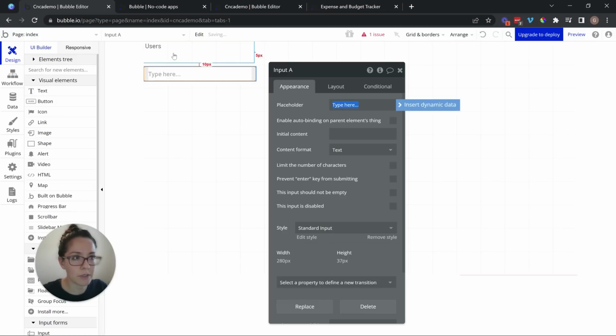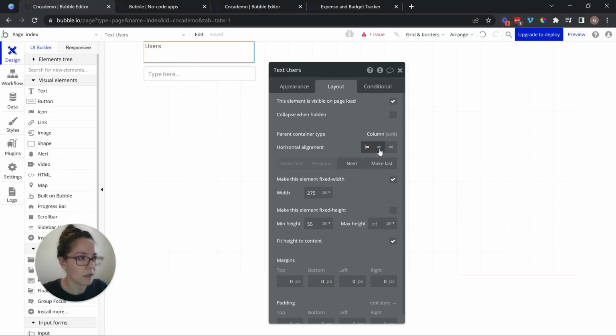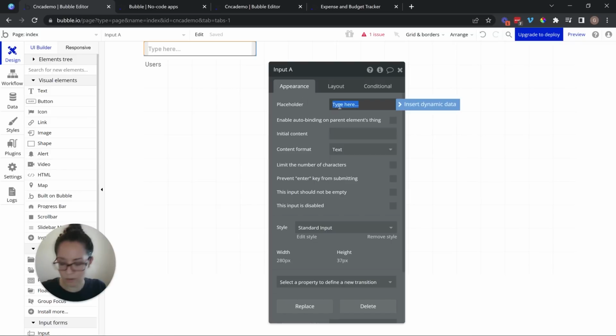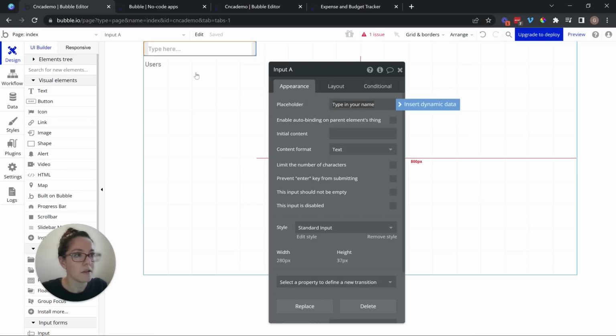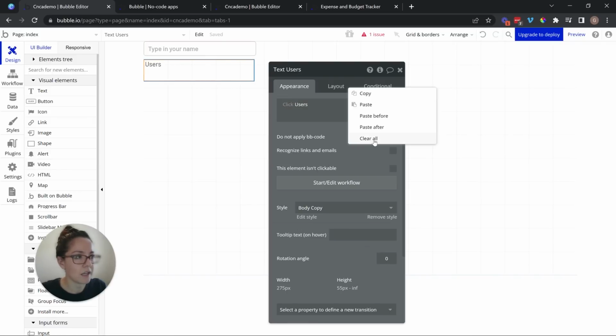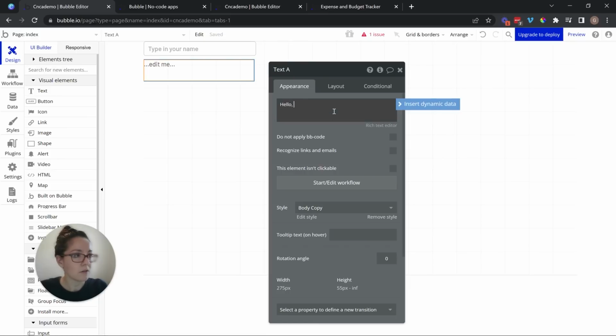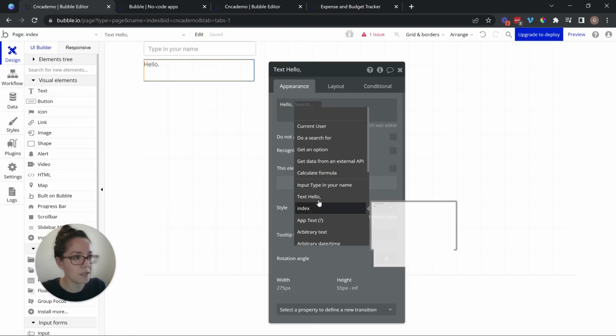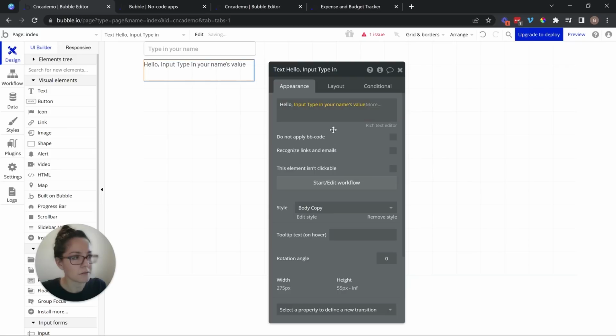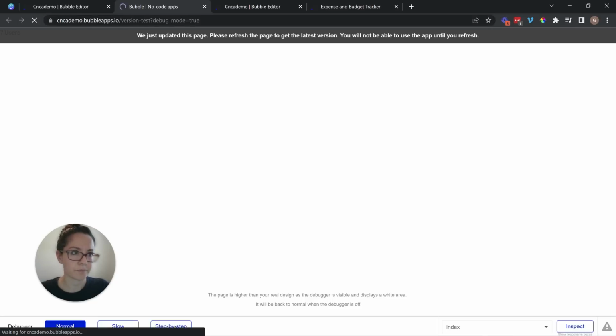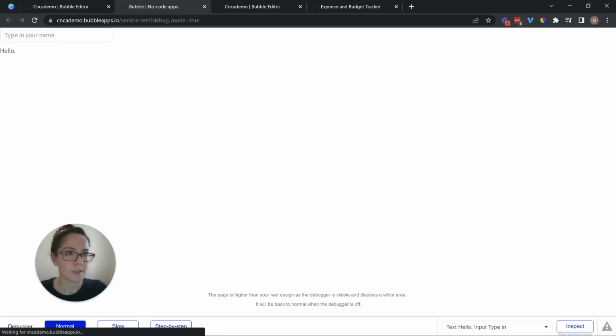If I have an input here, I can say maybe this input's placeholder says "type in your name," and this text is going to say, another mix, "Hello," comma, and then we'll do the input's value. Whatever I typed in there: "Hello," comma, and then the input's value. Right now it doesn't say anything. I'm going to do "Hello, Gabby." Okay, so there's my name.